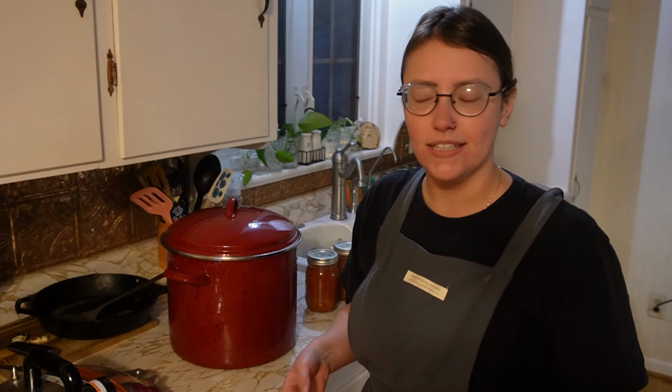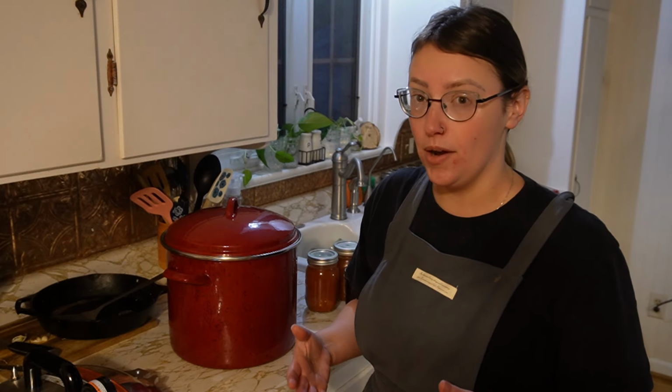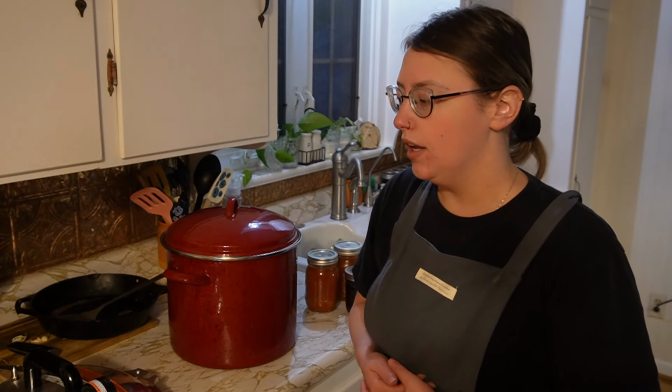I'm really surprised. I know all of my lids were new. I definitely had the right amount of water in there. I was at the right amount of pounds the entire time. So I'm really not sure what happened with that one.